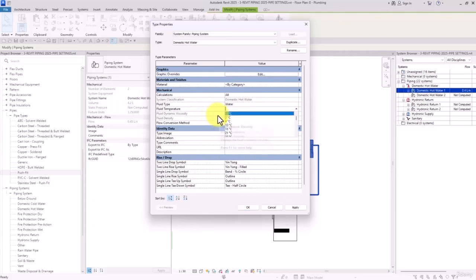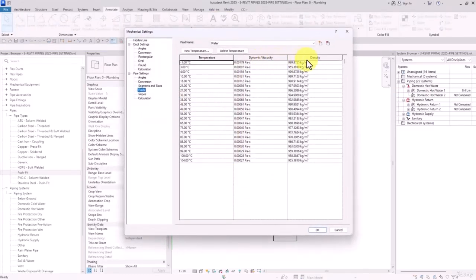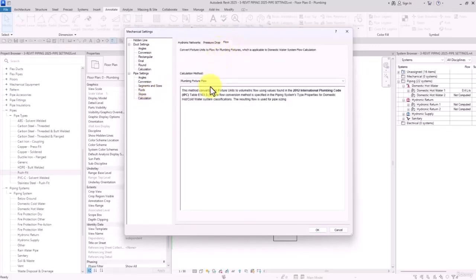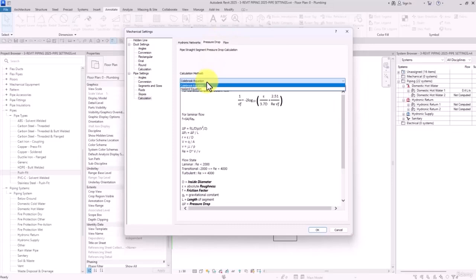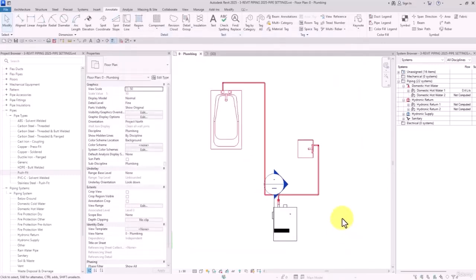So again, from fluids, we can specify the type of our fluid, temperature, and other parameters such as viscosity and density. And then we can use these parameters later on in our calculations. For example, if I want to show you an example, down here we would see fluid density or viscosity and basically other parameters. So again, it is quite essential for us to set the parameters before we go through the calculations. By the way, if you are only focusing on the modeling process, these aren't really that useful.